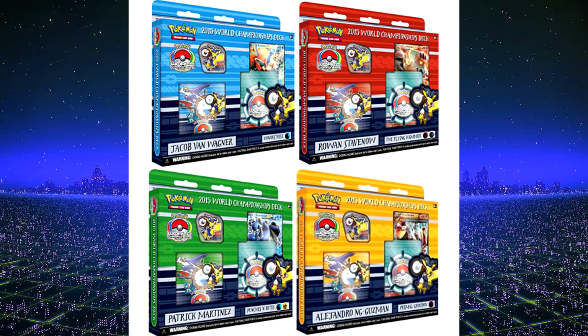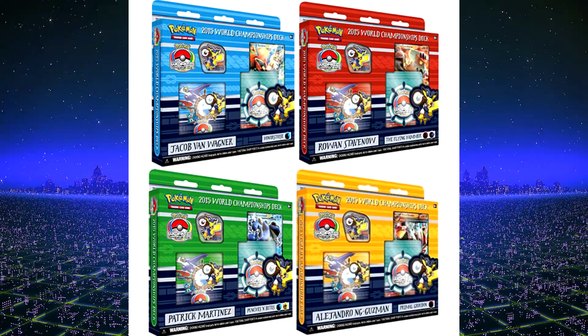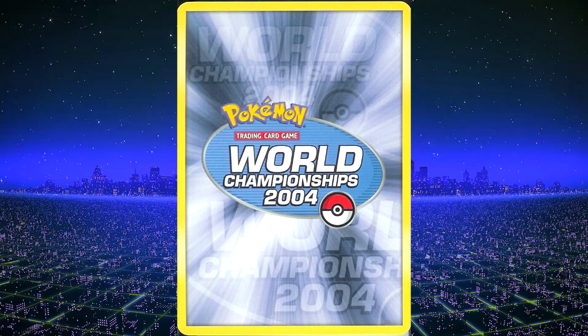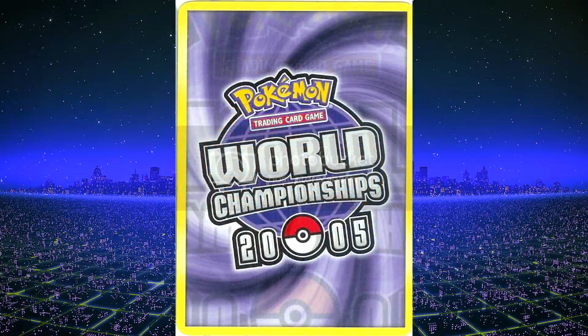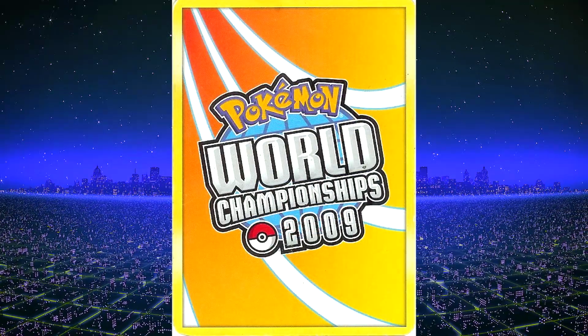And then there's also the World Championship decks, and these are basically the decks that won the most recent Pokemon tournaments, like the highest tier of Pokemon tournaments, and then they replicate them and they release them in a cool package. All the backs of the cards are different, so you can tell that they're from this special deck. They're not tournament legal in competitive play, but if you want to test out the deck that a world champion caliber player used, you can buy these cool little products.